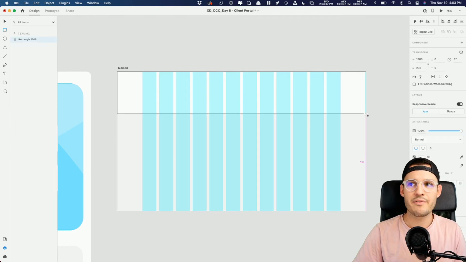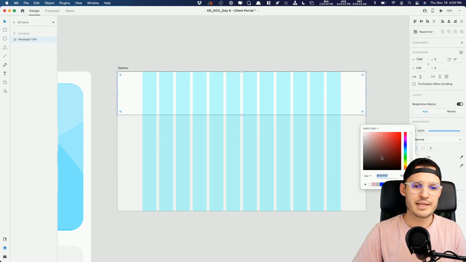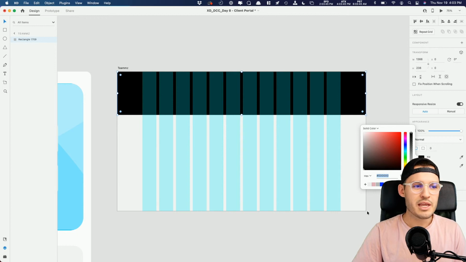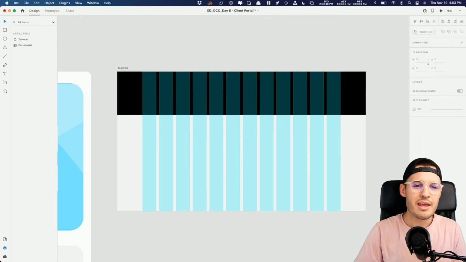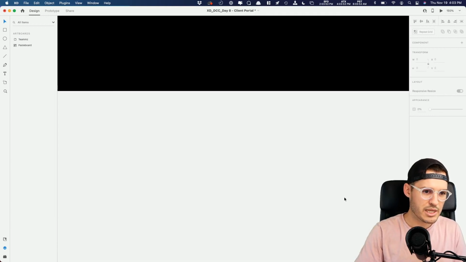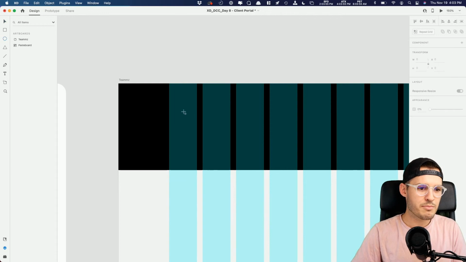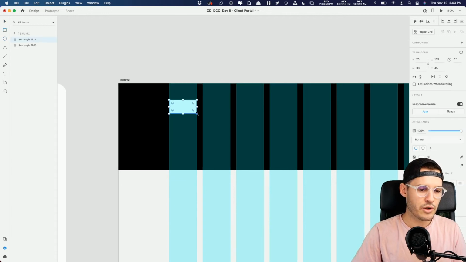So first thing I'm going to do is have this kind of cool top navigation. I just hit R for rectangle. I'm going to draw that rectangle out across the entirety here. Now I have a few colors in my color palette, but nothing I'm really in love with yet. And I'll tell you why, because I think the first thing we're going to want to do is zoom in and make a space here for some sort of logo. The logo is going to go there.